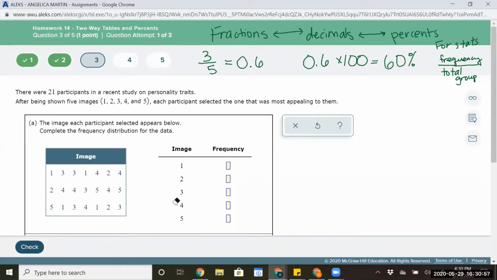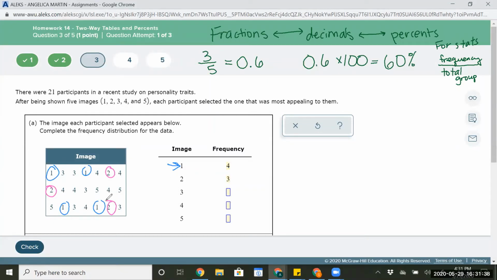So first we'll start out with image 1. So we're starting here on this top row, and I'm counting how many people selected image 1. And it looks like I only had 4. So I'm going to go ahead and type in my frequency table that 4 people selected image 1. To continue on in this manner, I'm going to go ahead and count, and let me choose a different color here, sorry. I'll count how many people preferred image 2. And it looks like only 3 for image 2. So people didn't like image 2 as much as they liked image 1.